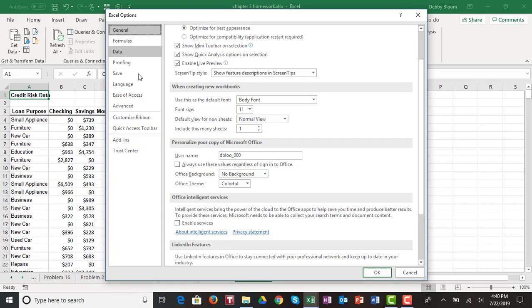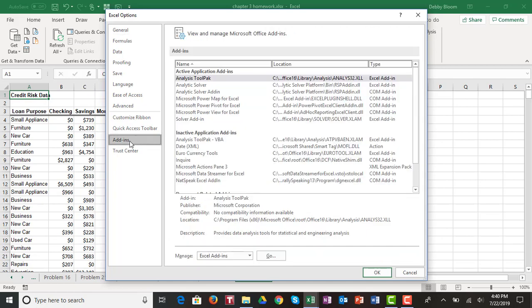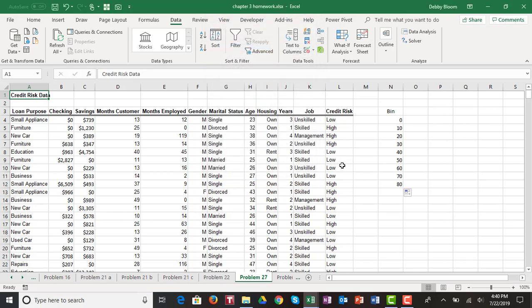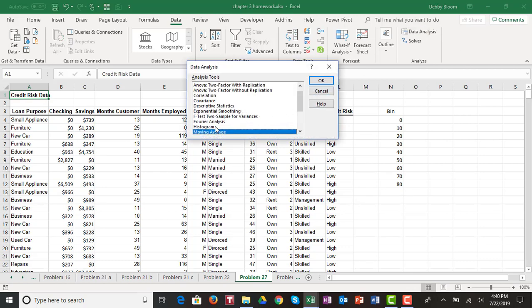In the Excel Options window, click Add-ins on the left-hand side. Next to Manage Excel Add-ins, click Go, and then make sure that Analysis ToolPak is checked. We're going to click OK. Then we're going to click Data Analysis, click Histogram, and OK.